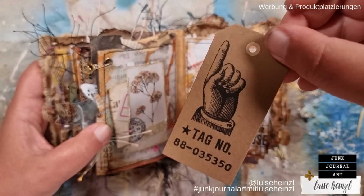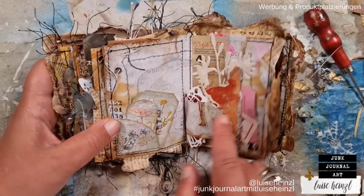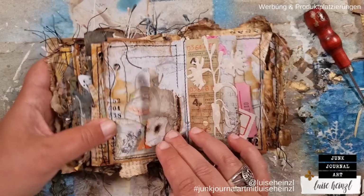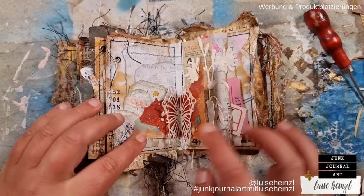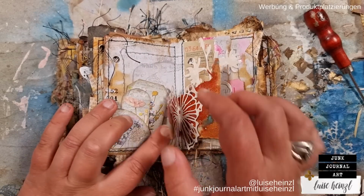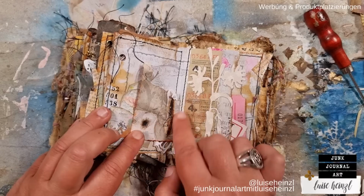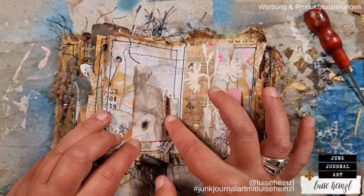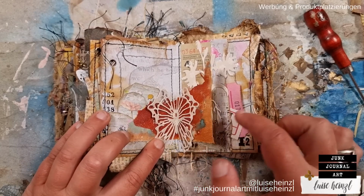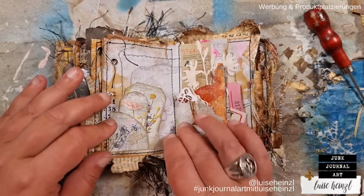Here we have another tag that I've just stamped, and then you can put that in here. And here I've tried to include something in between those pages. I think, yeah, I'm not 100% happy with this solution. I wanted to try that out. I think it would have been better to use some tape to tape that here. Then you could flip that way more easily. Can you see that? That was perhaps not such a good idea. I mean, it's a cute embellishment, but to flip that and to write something here, it's perhaps not such a good idea.